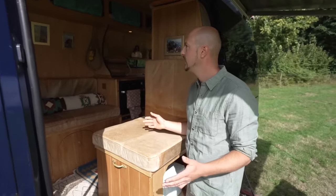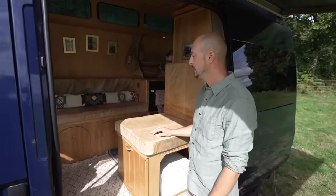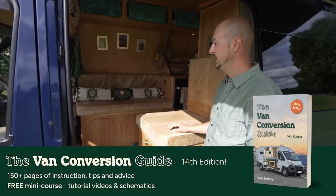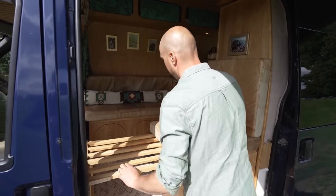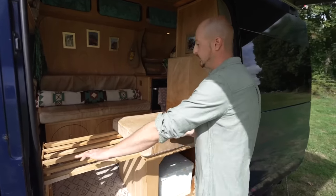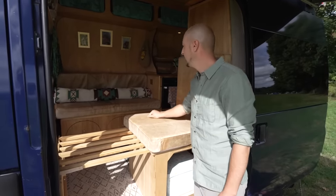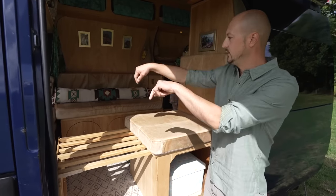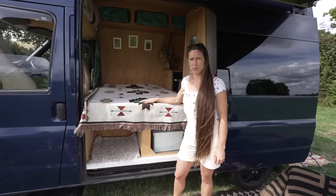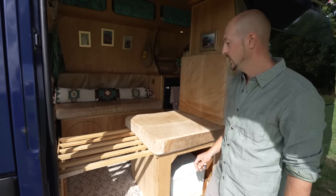Because it's a medium wheelbase van, we have to make it as roomy as possible. Having this open space, we can fit about eight to ten people in here. One of the amazing things about this van is the bed actually goes in three different ways. It slides forward so you can have two single beds, you can pull a section out for a double bed, and if you turn the seats facing this way, it's a king size. It did take a lot of planning, but it's really worked out in the end.